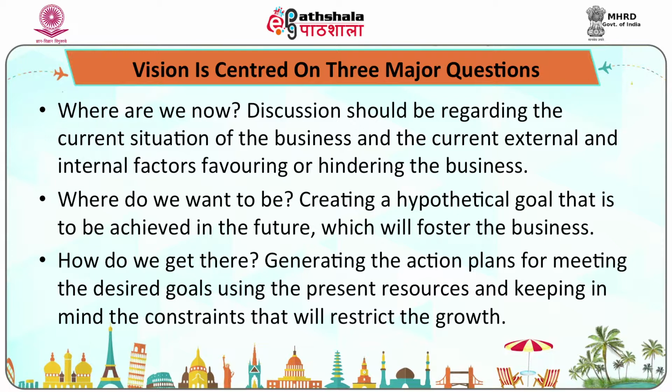1. Where are we now? Discussion should be regarding the current situation of the business and the current external and internal factors favoring or hindering the business. 2. Where do we want to be? Creating a hypothetical goal that is to be achieved in the future, which will foster the business. 3. How do we get there?